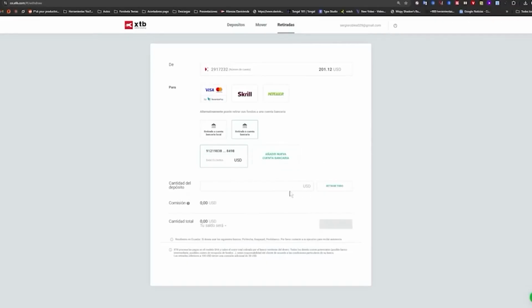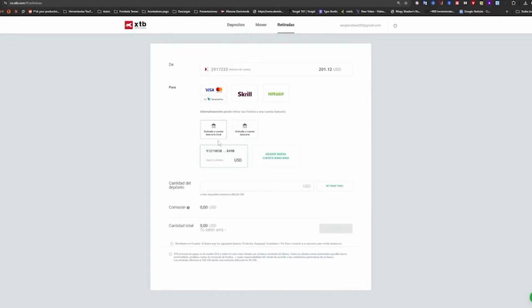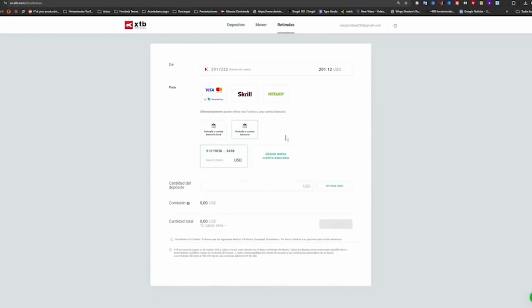And let us consider this as the ultimate option to withdraw within XTB, and the most suitable choices for me would be either of these two, only that, as I previously mentioned, it depends on your specific situation. Remember that one is local and the other is international, and the best option is Bancolombia if you have another bank. Well, I would think twice before making the withdrawal, and I believe it has been a quite comprehensive tutorial.